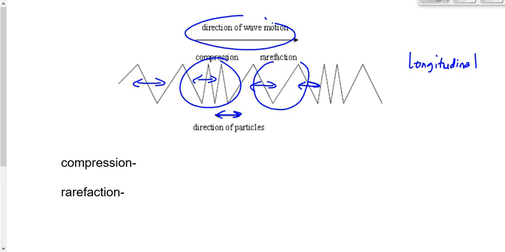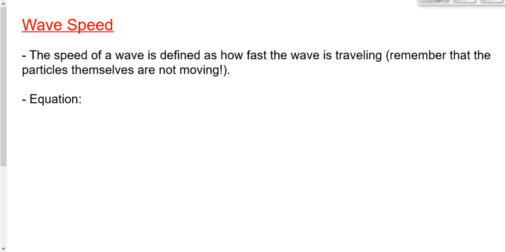Finally, the last thing we looked at yesterday was the speed of this wave. We say that the speed of a wave doesn't typically change unless we go into a new medium. When light goes from air to glass, it slows down. But as long as light stays in the air, it travels at a constant speed. Or as long as it stays in the glass, it travels at a constant speed. Therefore, we can describe the speed of a wave by this equation, unless it switches media, unless it goes into a new material.